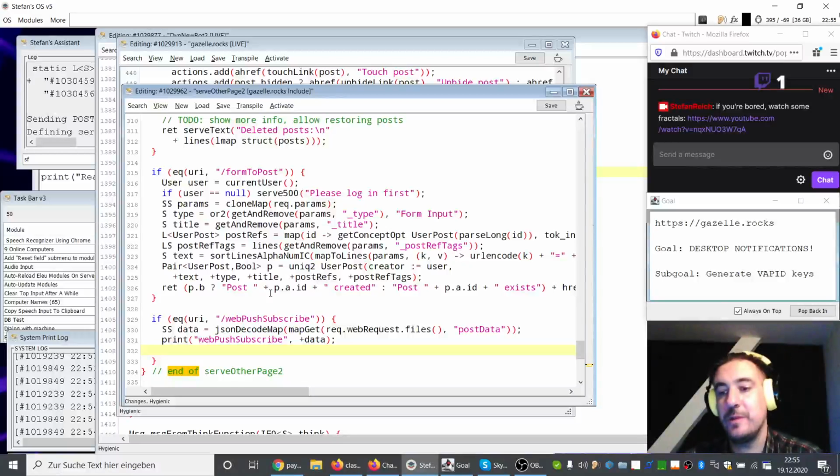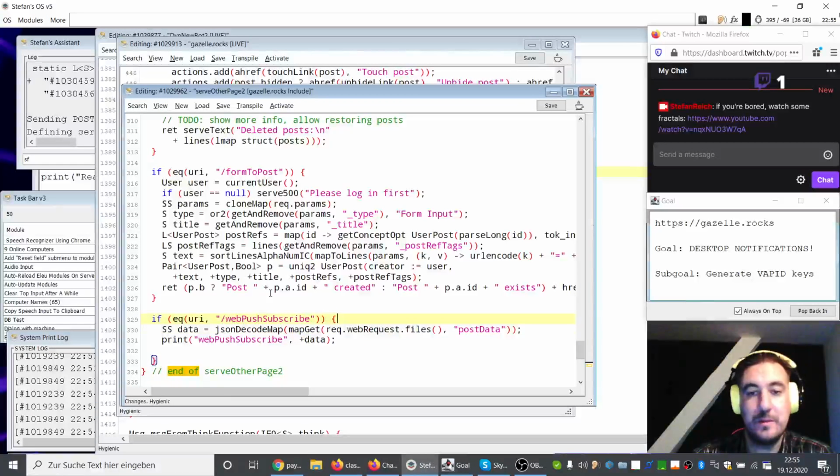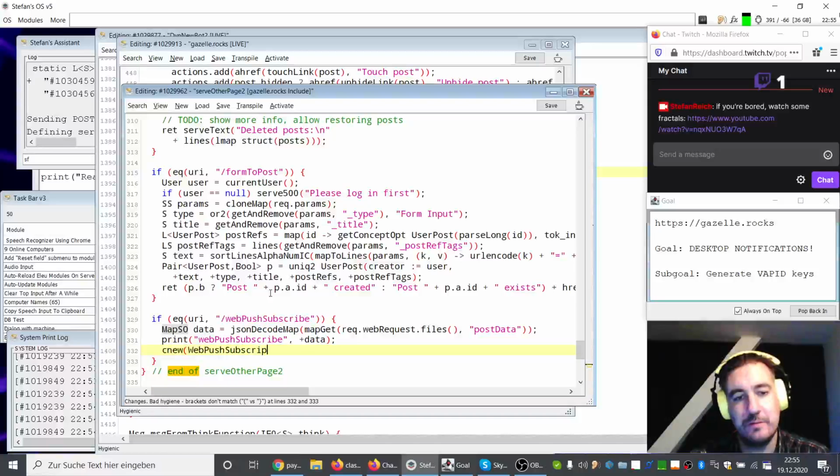This has quite a few moving parts. We have my server, we have the Mozilla server or some Google server. We have the user's machine. Some stuff going on. Oh, is it a map of, maybe it's not a map of strings, it's some kind of map. Okay, let's just store it as an object, subscriptions. Web push subscription, data.